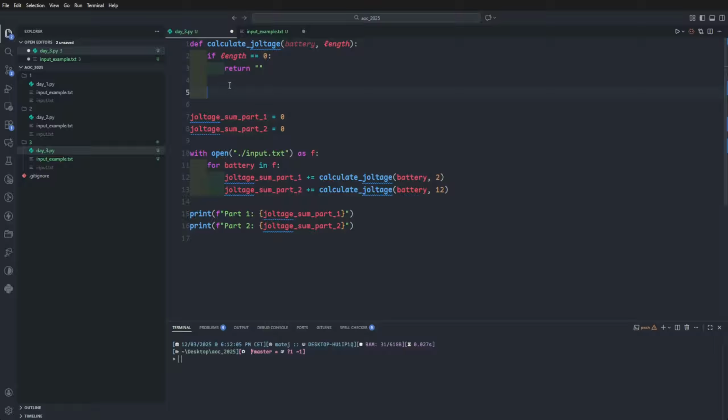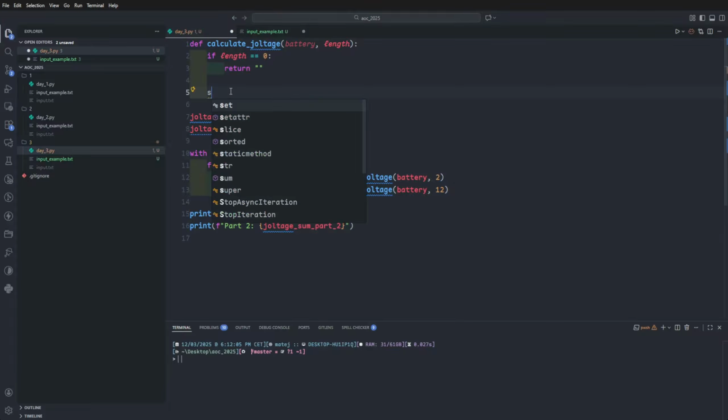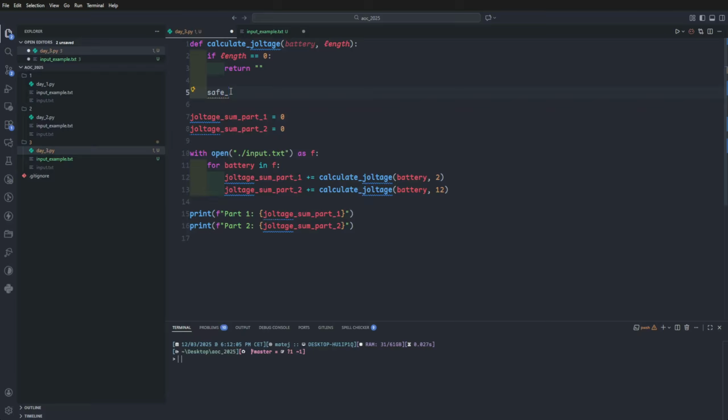For example, the formula for that algorithm, we will define as a safe search zone, and it will be equal to the length of our battery minus length plus 1. So why is that?